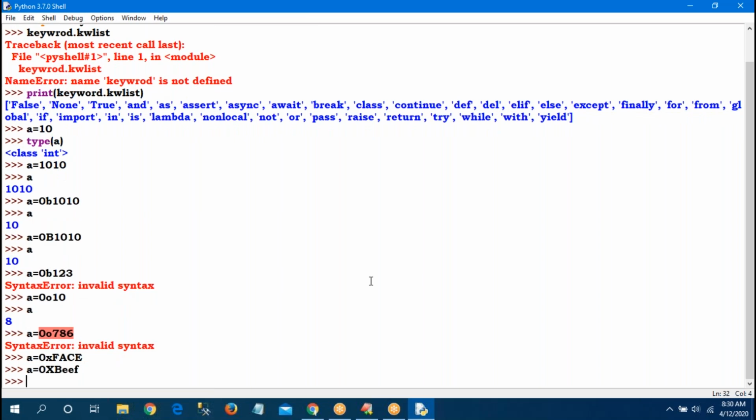Those letters, either capital or small, no problem. The range should be A to F or not. Who are telling invalid? The values are A to F, and those values are available there. That's why it is valid.